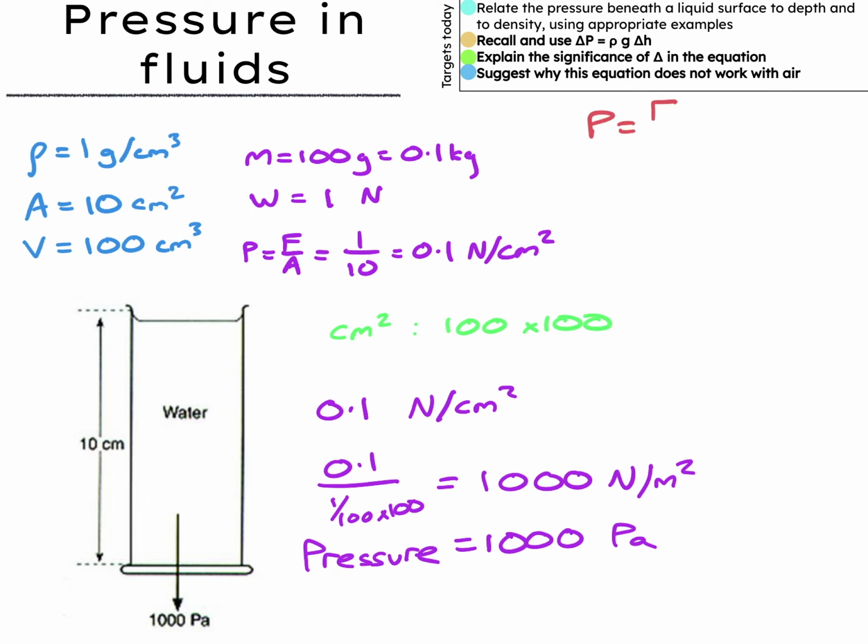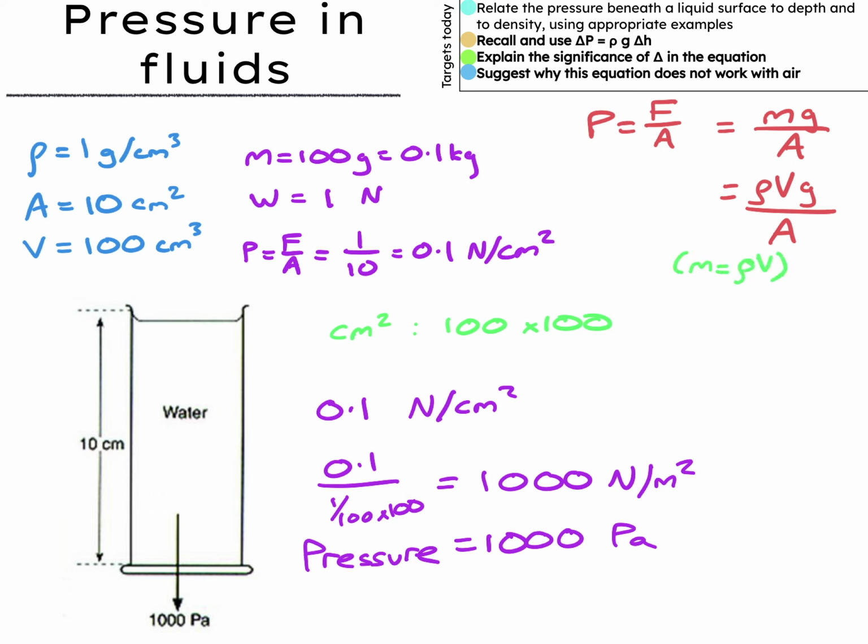We took the equation P equals F over A. With F equals ma, we can write that as equal to mg over A, where g is the acceleration due to gravity. So that's going to be equal to density times volume times g over A, because mass is the density times the volume.